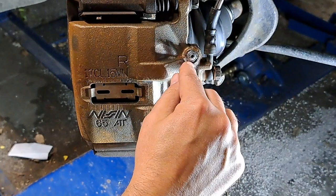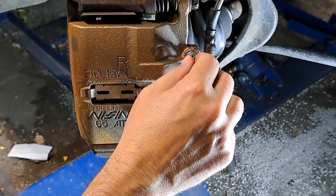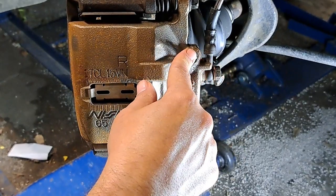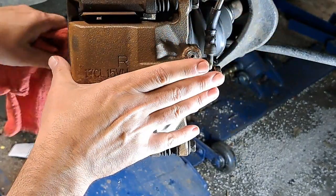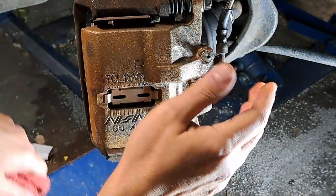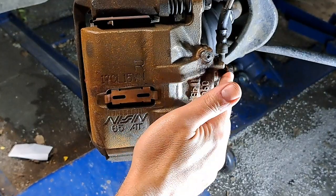Probably should have hit it with a little black paint, but the problem with black paint is you wouldn't really see that leak unless it was gray like that. So I'm pretty happy with that. What I'm going to do is get my little vacuum bleeder out and do a quick vacuum bleed on this side right here — I might do both sides since I've got the tires off. That'll change the fluid too.